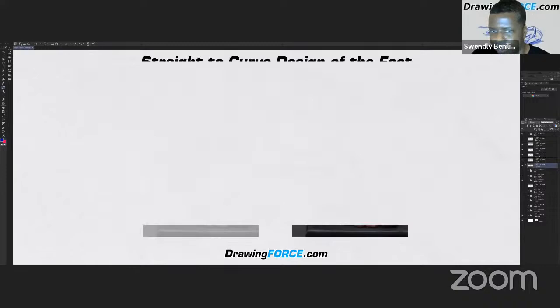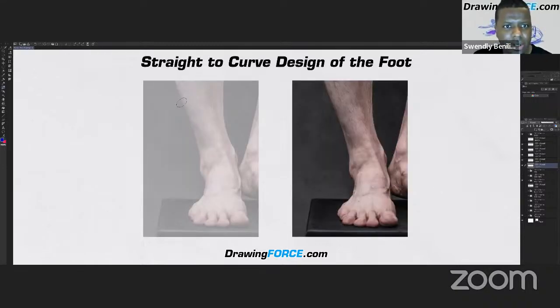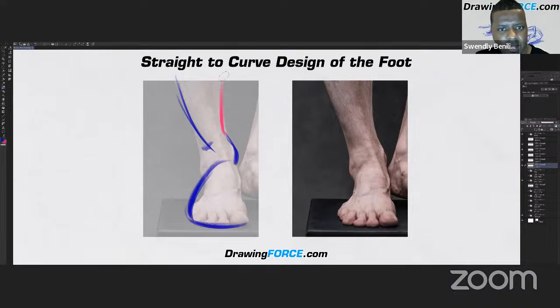So let's take a look at the front view. Again, as you guys saw before, force comes from the outside into the inside ankle, and then we go over that arc to the outside foot. We're focusing on simple abstract shapes, so I'm not going into the exact details at this point. The curve is here and all the way out here. That means we have our straight on this side, we have our straight on this side, and we have a straight on that side. So this gives us our simple four shapes.